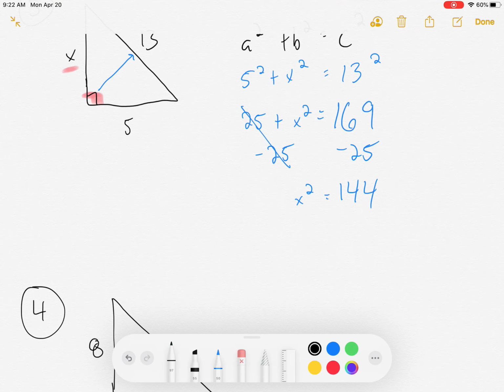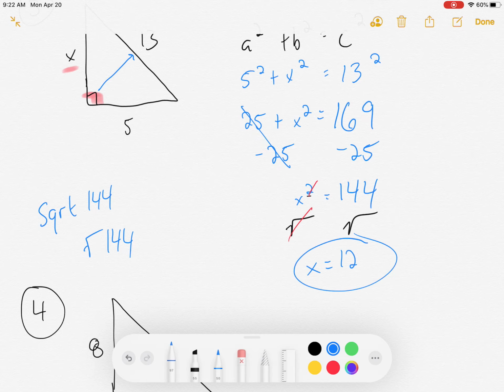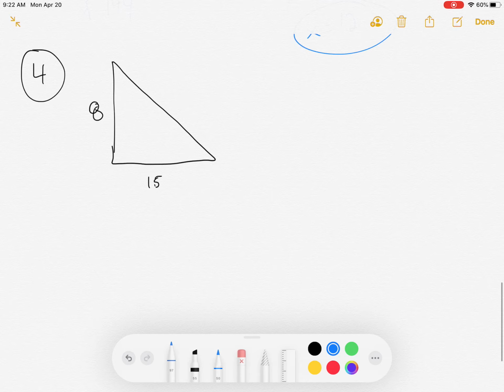Okay, the next step, we got to get x squared by itself. To get x squared by itself, we need to get rid of the square. To get rid of this square, we take a square root. Those cancel here. We are left with x equals the square root of 144. Again, type in on Google SQRT 144, then hit equals, or you can do the radical button, 144, or this is one a lot of you may know in your head because it comes out nice. Either way you do it, you should get x equals 12 for the last one.